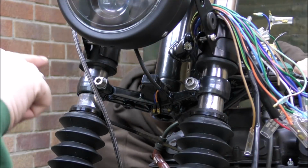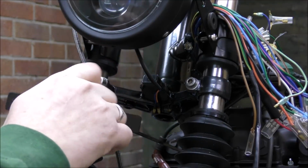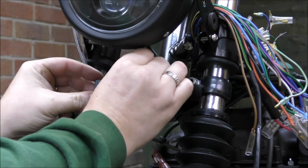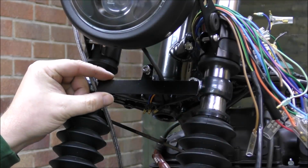Right, next comes the front LED light bracket. So I'm just going to screw that in there, like so, because this is the spacer. And that should screw in there. And then the LED will just sit on the front there like that.